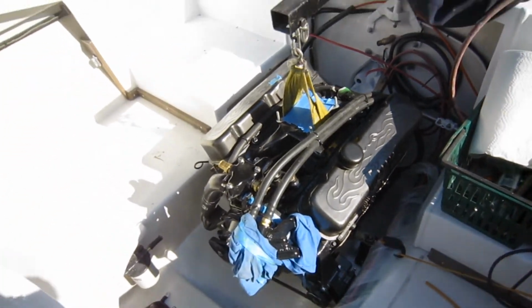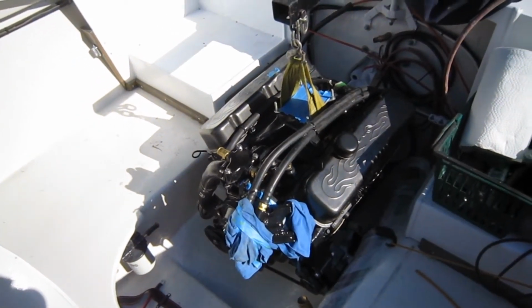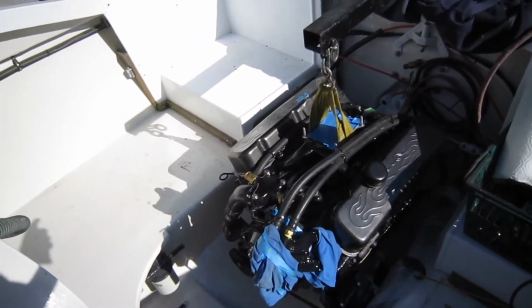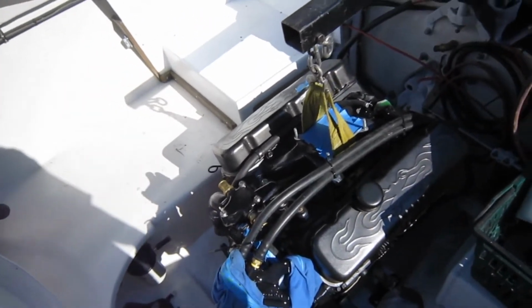None of those gimbal bearings, and it has to be lined up with a coupler, and if it's not, it'll shred the coupler on like a half-mile cruise. None of that. That's done. I can plug an outdrive into that and it's good no matter what. So I love Volvo Pentas.